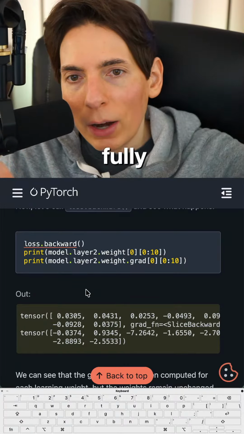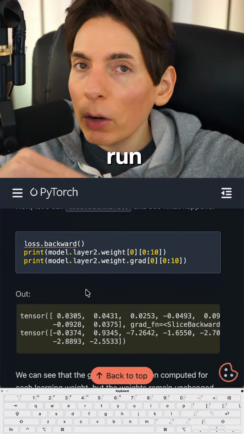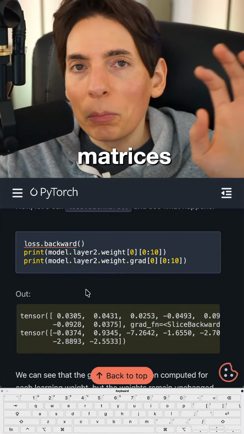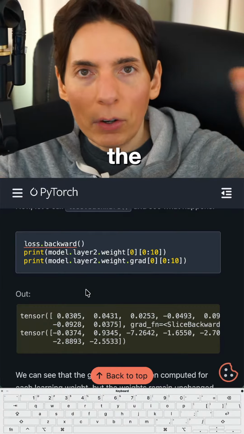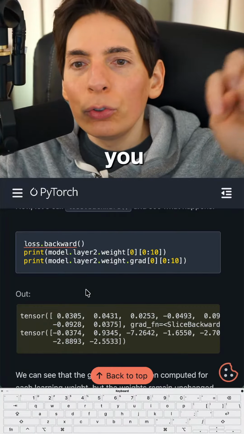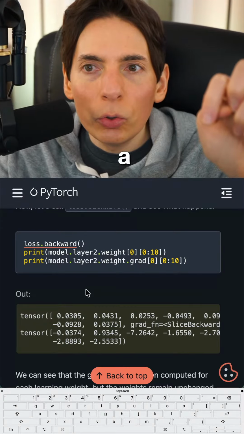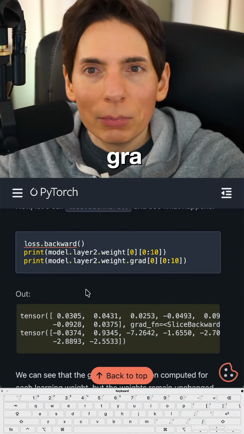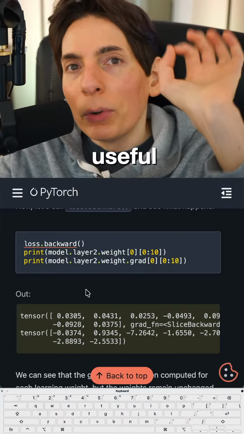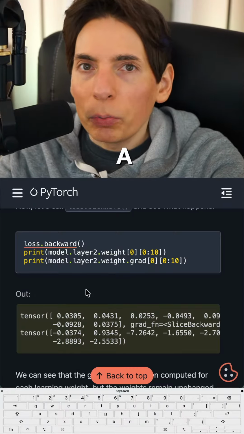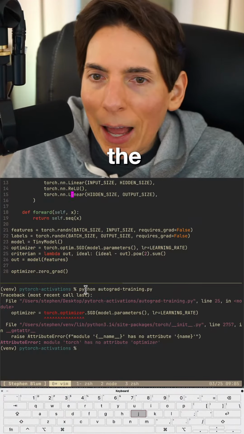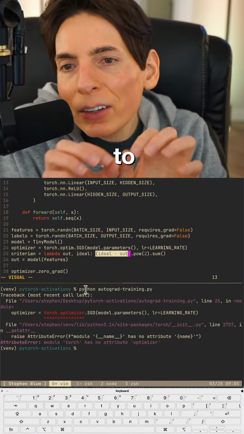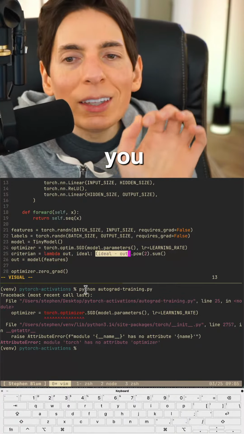So if you have a fully connected graph, that means that you can run full backward propagation, creating new gradients, which are additional matrices. They're just matrices that are based on the inverse. And if you do that without applying a loss, you essentially have the ability to create a full flat graph, which is not useful. What you want, though, in AI world, when you're training, you need to get the actual ideal. You need to create a loss. You need to subtract what the output of the model gives you with the ideal target data.